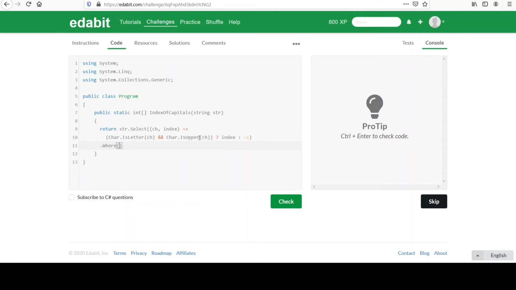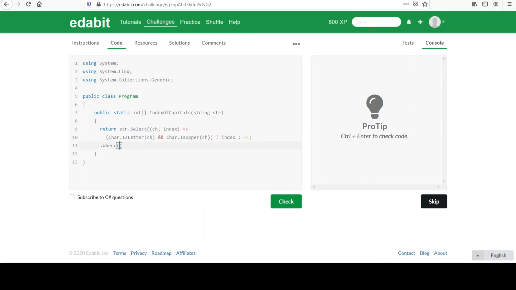So remember now, we chose Select, and Select transforms our sequence into something else. But notice how normally I would return a char, so we kind of stay with the same type. Here, index and -1 represent integers. So the collection that resulted from this Select statement is now a collection of integers.